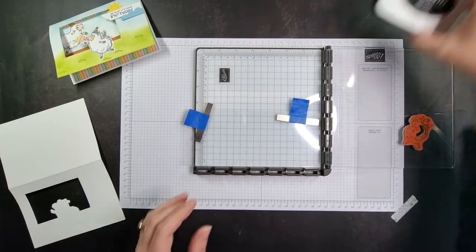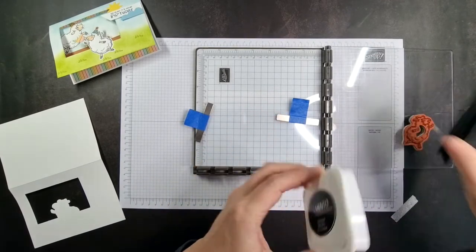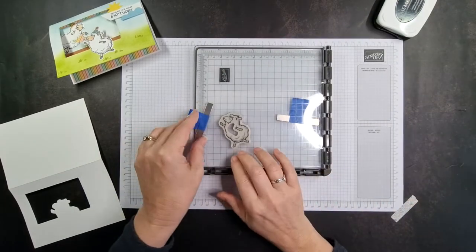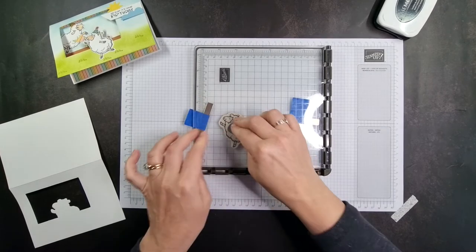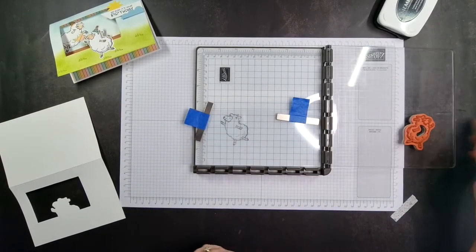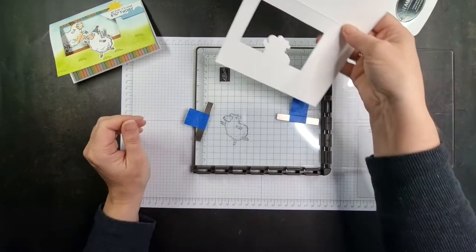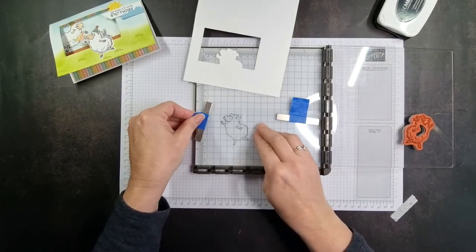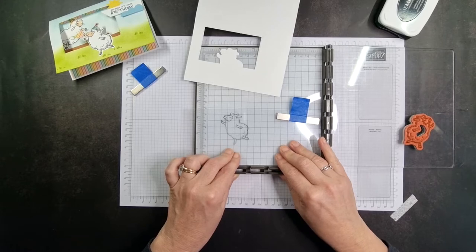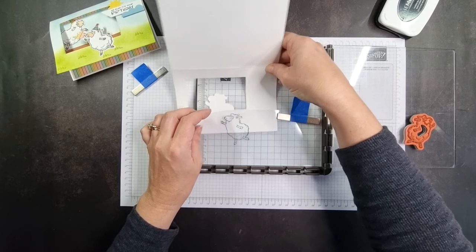Now we're going to bring in some Memento Black ink, and I'm just going to give that a little ink. It doesn't have to be perfect at this point, it's just a little indication on our acetate. And I will just stamp that down there. Okay, and now what I'm going to do is position my card underneath. I can move this magnet out of the way because I've butted it up into the corner and it's really not going to go anywhere.